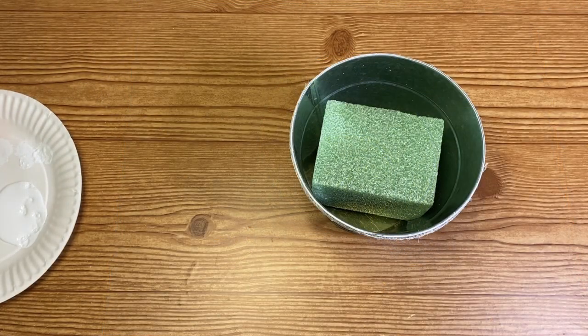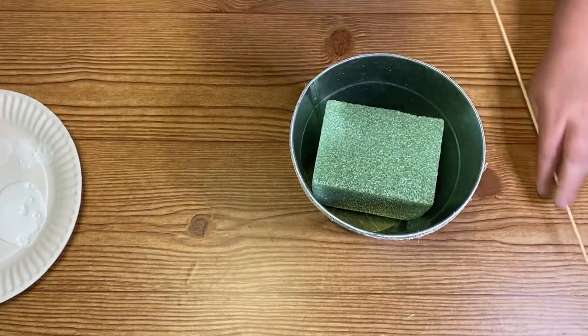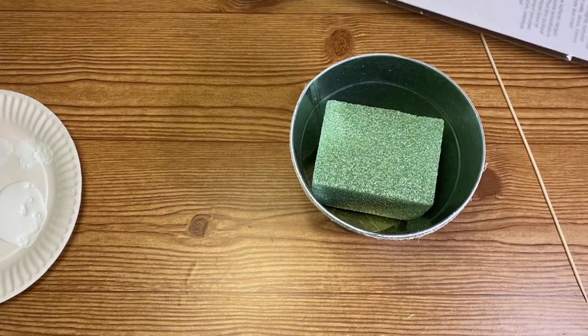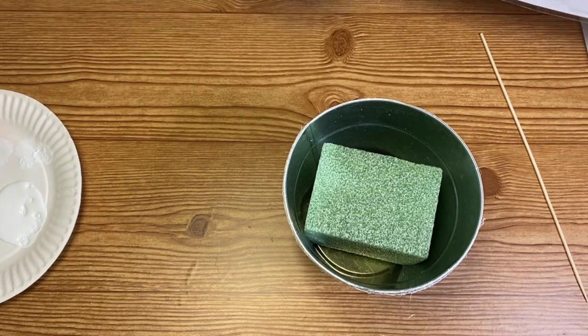Once I have the birds on there, then I add my floral foam, which came from the Dollar Tree, and these butterfly stickers. I'm going to make a really easy pick for my planter. I should have bought 2 packages of the same butterflies.